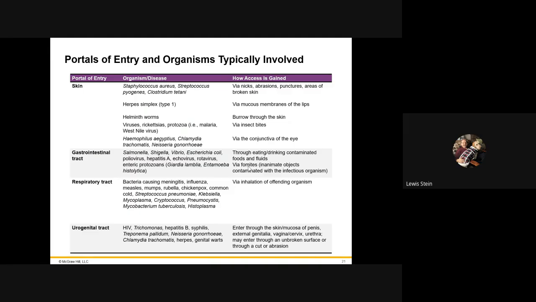Is it a dirty glass? Is it a dirty spoon? Okay. Technically speaking, if the organism is in a beverage that you're drinking, effectively that's a fomite, whatever it is, the cup of coffee that may have the infection in it technically is the fomite. Any inanimate object, it's not specific.